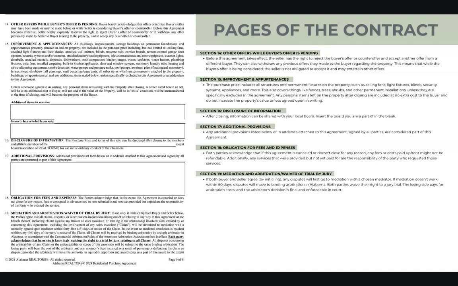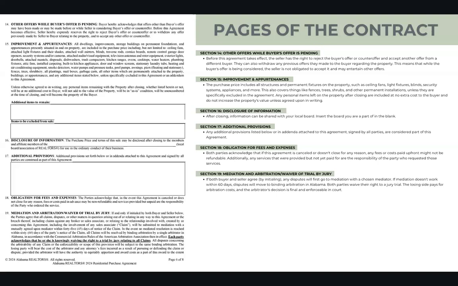Section 18, both parties acknowledge that if this agreement is canceled, or it doesn't close, for any reason, any fees or costs paid upfront might not be refunded. So that needs to be acknowledged. Any services that were provided but are not yet paid for are the responsibility of the party who requested the services.